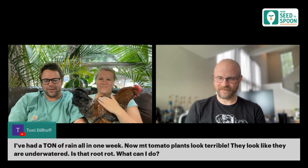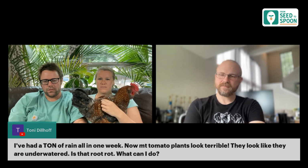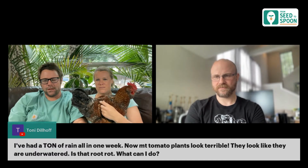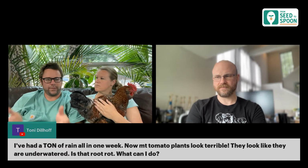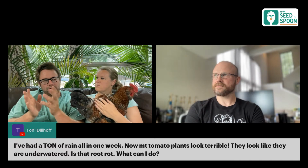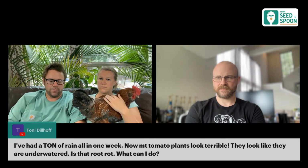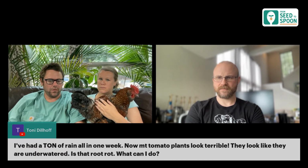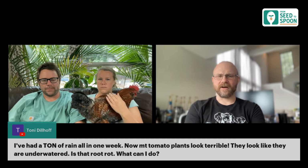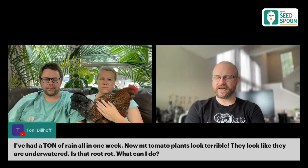A ton of rain in one week. Now the tomato plant looks terrible. Yeah, I had a problem with that. It'll recover. Just let it. Now they look like they're underwatered. I would just let it have some time to recover. Our tomatoes looked like that too, a couple days after the heavy rain, where the leaves would fold up. Sometimes that is just a reaction to too much water or too much whatever. But usually on a healthy plant, you'll see those leaves start to unfurl, and then you'll see the plant go back to good. Just make sure they're getting consistent moisture. We had the same issue where we had so much rain, everything was looking that way, and now it's back to looking great. And I feel like I'm a little paranoid about worrying about my everything being underwatered to the point where I may overwater it.